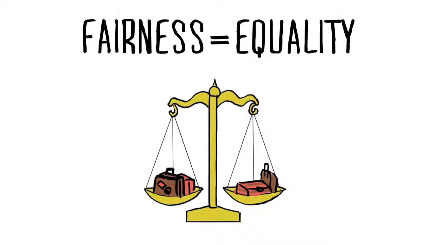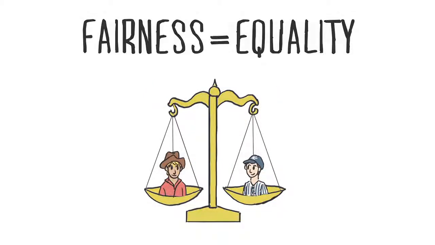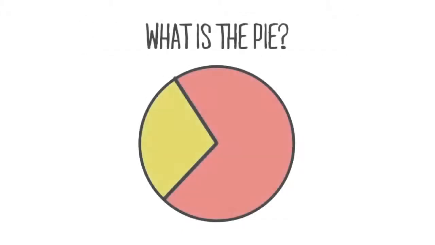But I don't think there's anything fundamental about dollars or miles that says we should treat them equally. We can use fairness to make a principled argument. But what is it that we treat fairly? It isn't dollars or miles, it's people. We want to treat people the same way. I think this all becomes clear if we go back to basics and ask, what is the pie?